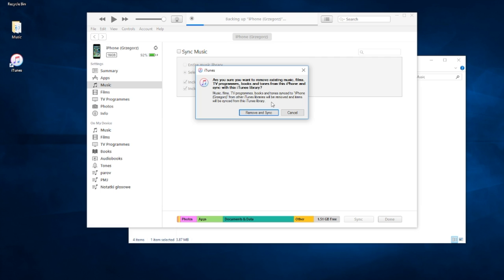So if it was connected to some other iTunes library, for example some other computer, it will delete it and replace it with the current one. So once again, it will delete all your music from your iPhone, from other synchronizations that were made before.